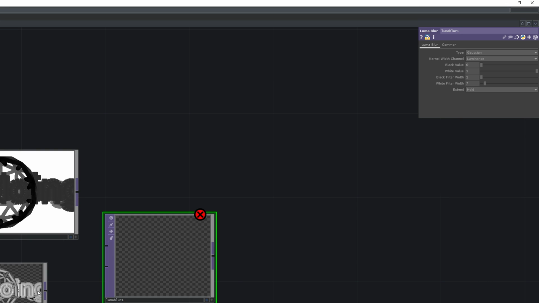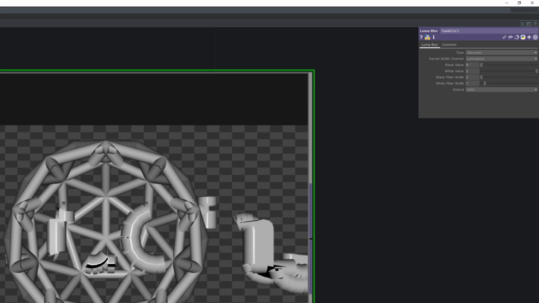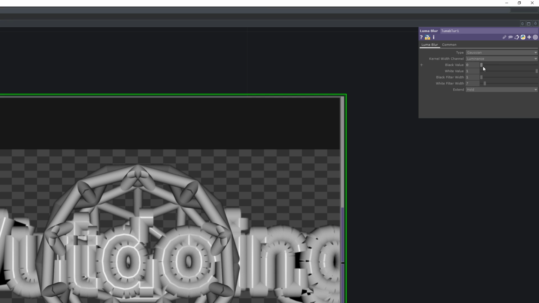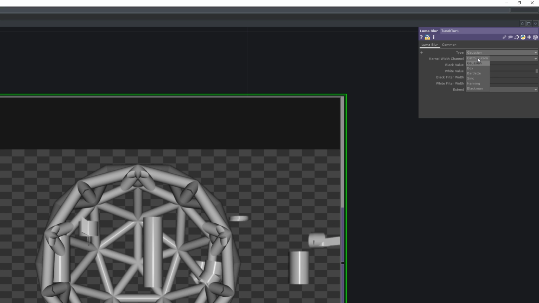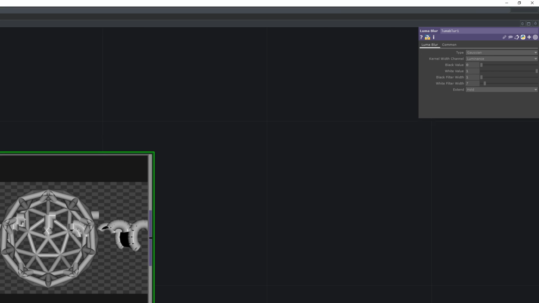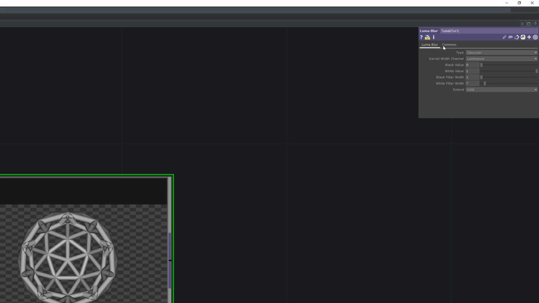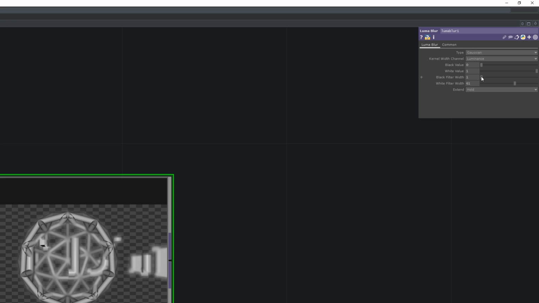Oh, please work. Black value, white value, luminance. Gaussian. Nope. Yeah, there we go. Depth of field, baby.